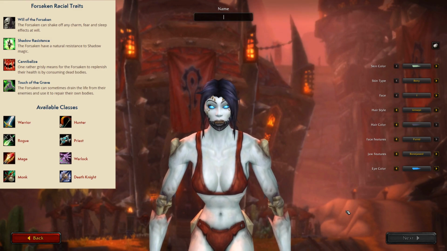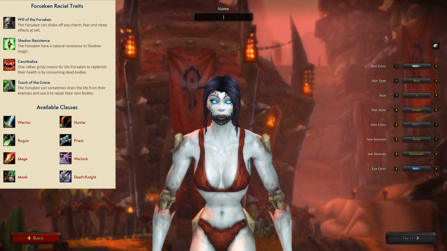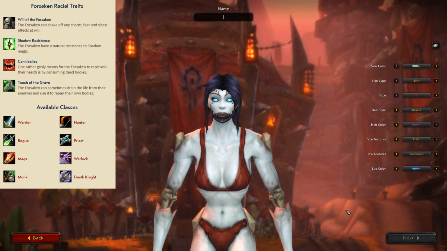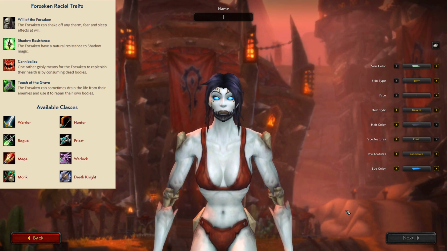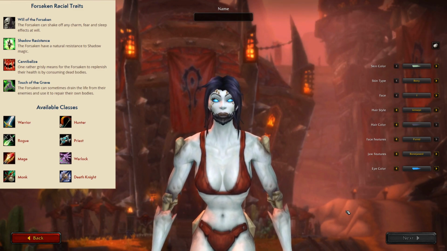The Forsaken actually have a second active ability called Cannibalize, which is a rather grisly means for the Forsaken to replenish their health by consuming dead bodies. Specifically, you get 7% of your health every 2 seconds for 10 seconds. It's kind of a messed up ability, but it's pretty handy if you're desperate to recover health. You might be in the middle of a battleground, for example, after having just killed an enemy and you need to quickly recover some health before rejoining the fight. Or you might simply be out questing in the open world and you forgot to bring food with you. Bear in mind though that moving or taking damage will break the effect.